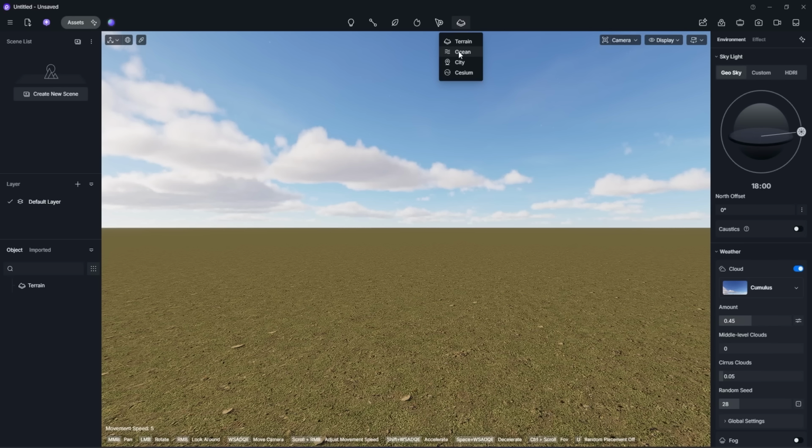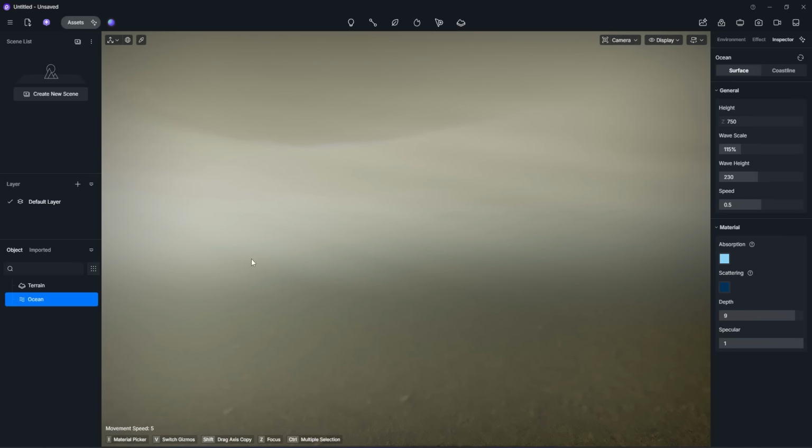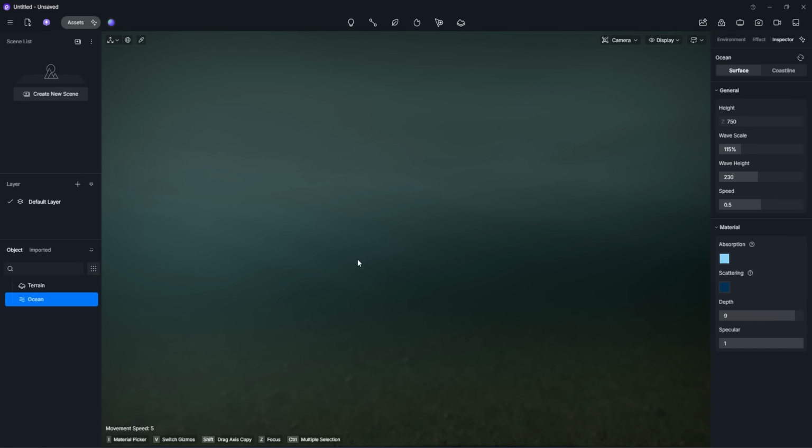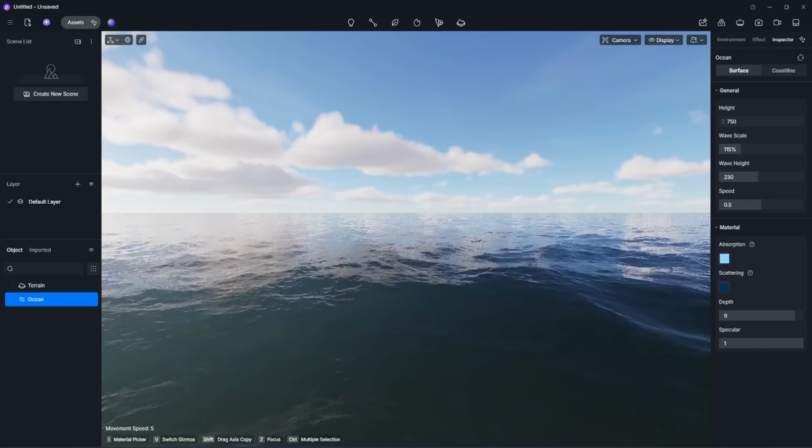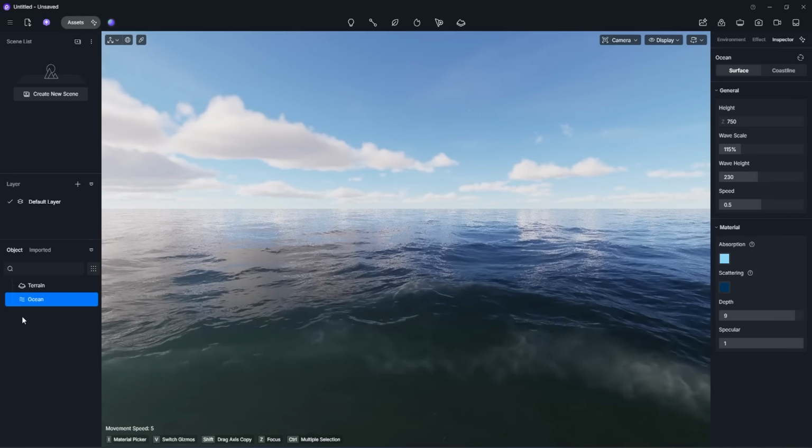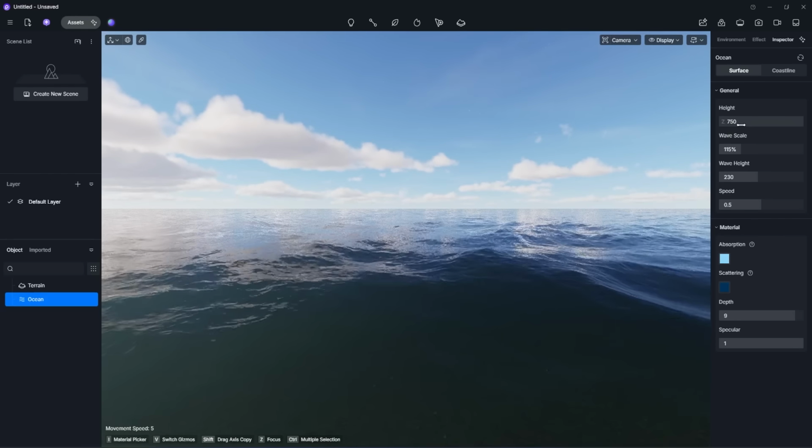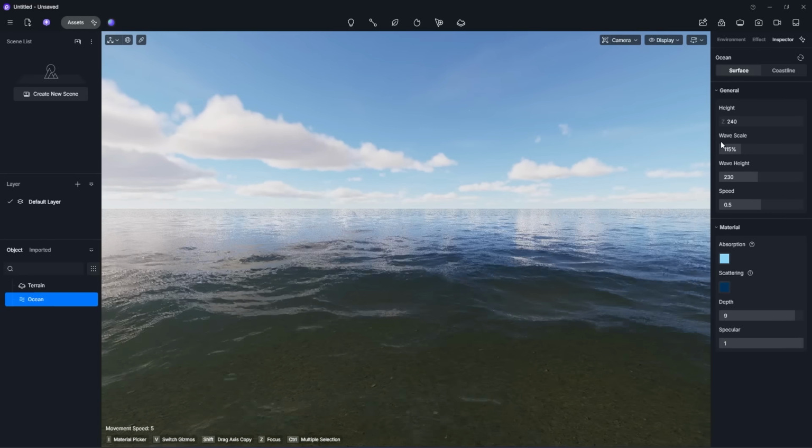With ocean in D5 Render, you can create a realistic water surface and adjust different parameters to achieve the result you want. To use this feature, you can access the ocean settings from the section you can see on the screen. After enabling ocean, you will have several different controls to adjust the appearance and behavior of the water. These settings are divided into two main sections: surface and coastline.